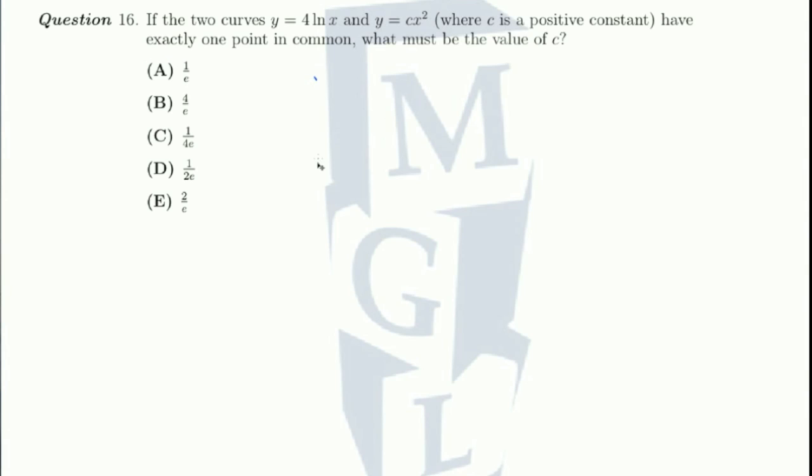Okay, so we have two curves. One's a parabola and one's a line graph. Okay, so parabola with c being positive means parabola going upwards. Line graph looks like this. And they have to be touching each other at one point. You know, if the two graphs are touching each other as a tangent, they're bouncing off each other like that. At this particular point, they have the same slope.